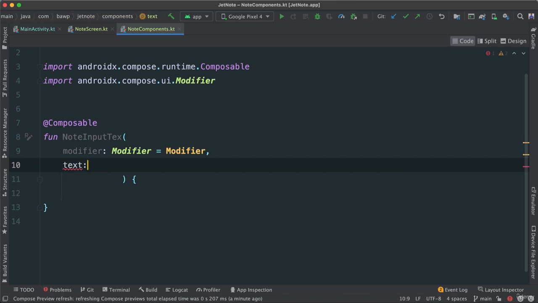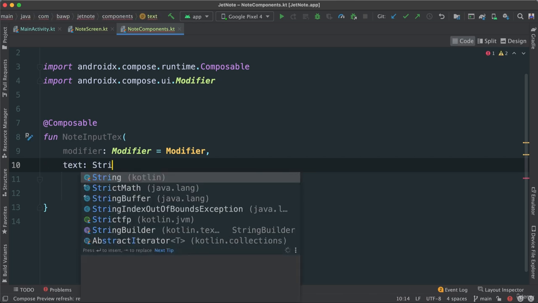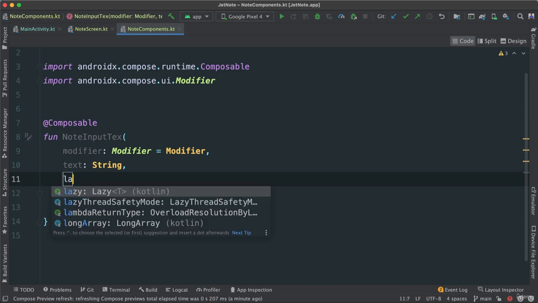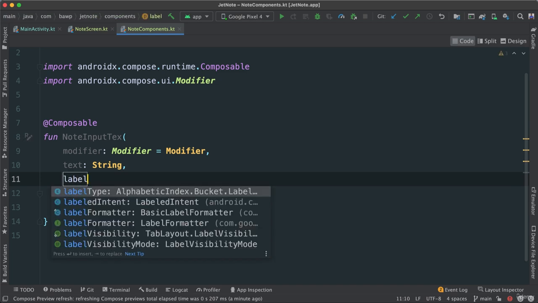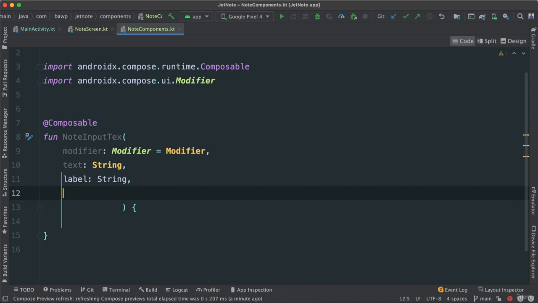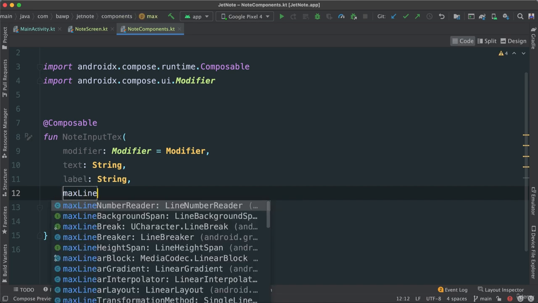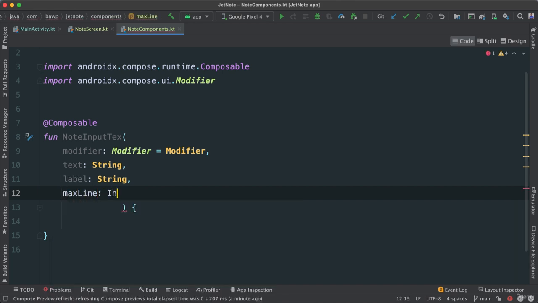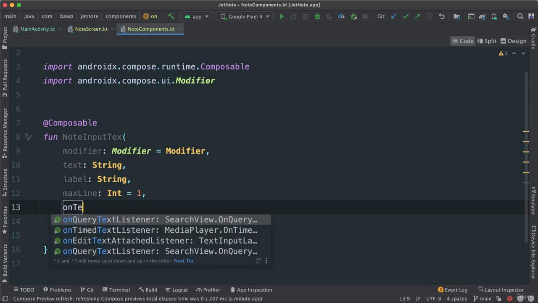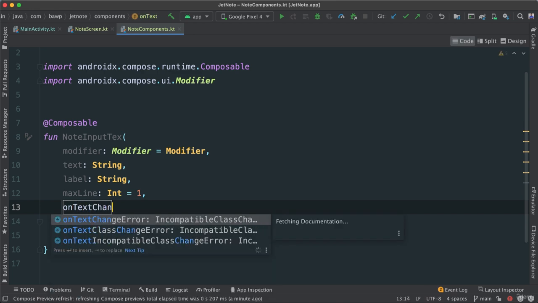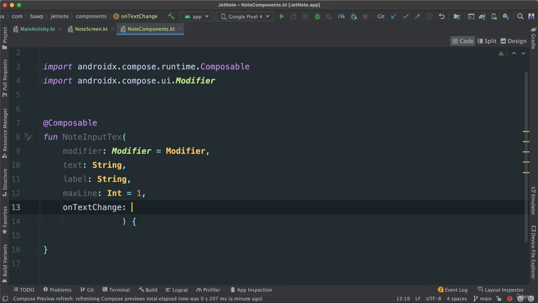And then let's pass the text. That'll be a string. Let's pass the label, also a string. Max line, it's going to be an int, and it's going to be 1 as default value. And then on text change, we're going to expect to pass a string value and return unit as such.